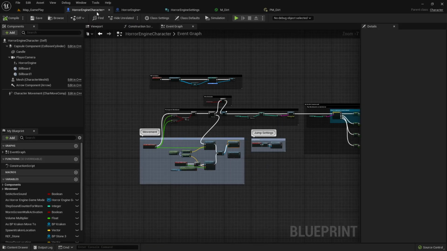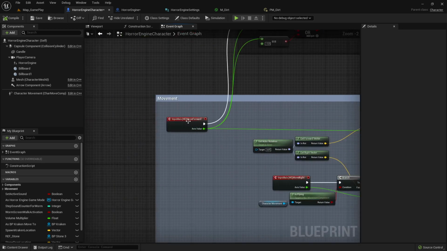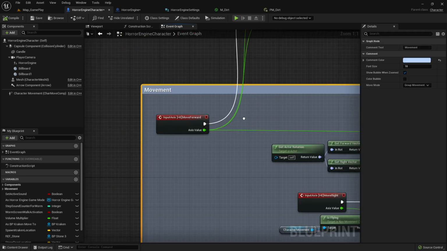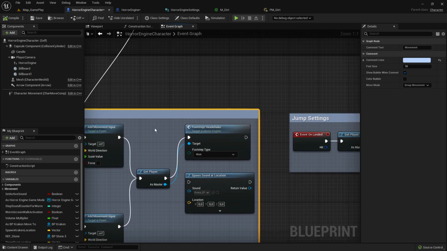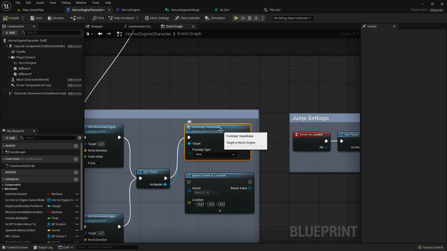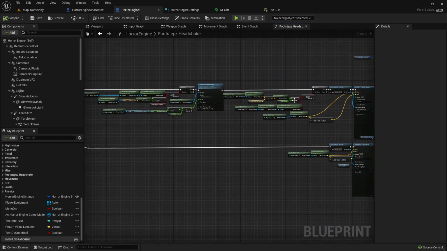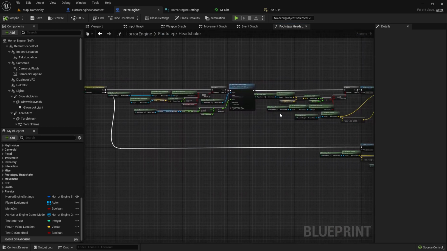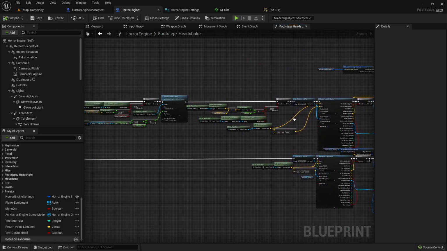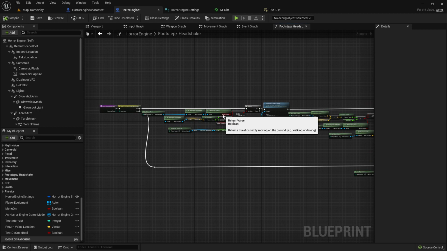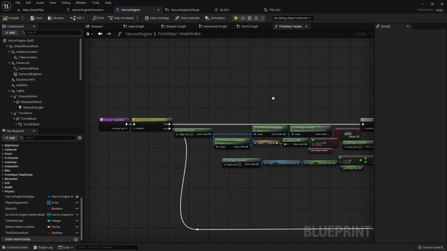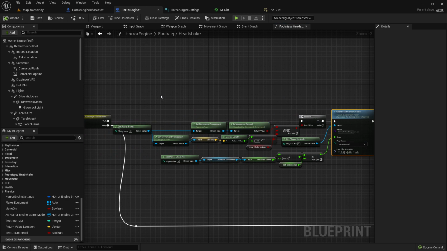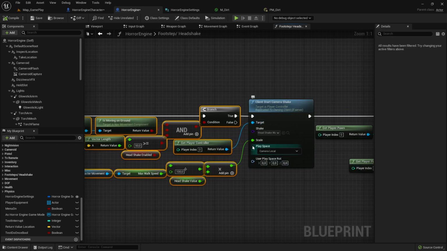So when you go in your character, and press the forward key in the movement section, they call a function. It is called footstep head shake. Then when you double click on it, you see something like this. Don't worry, you get a shock, but actually it only looks brutal. It's not brutal. It's very easy actually, because here there is only one node, this one, and these are just options which you can put in.